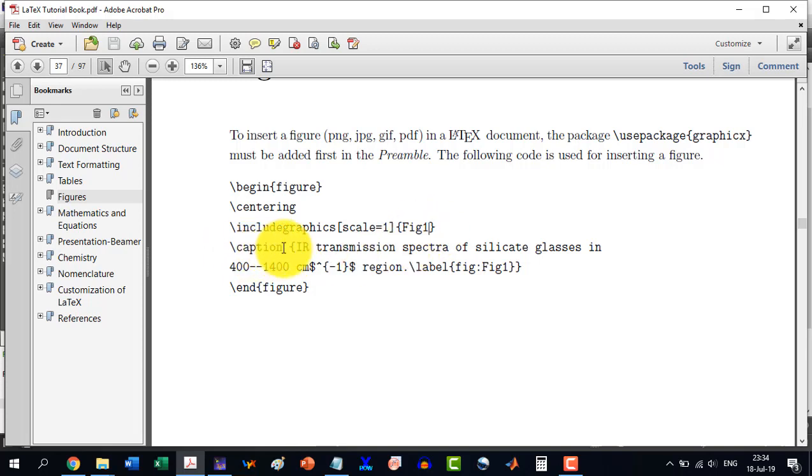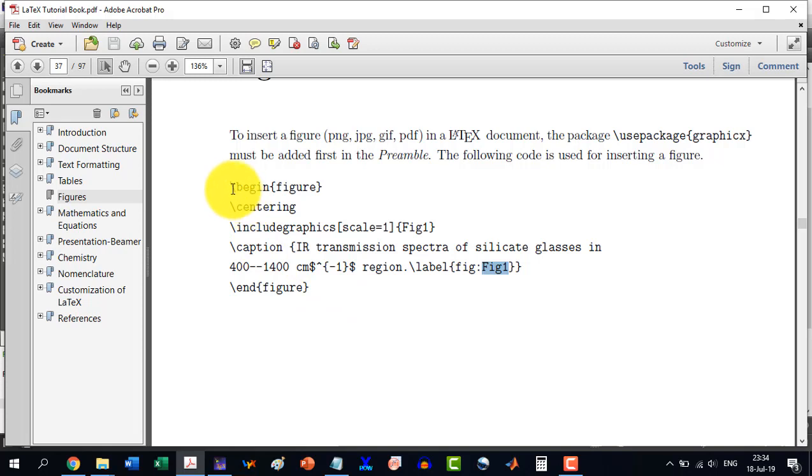Then \caption and curly brackets. We are writing here the caption of the figure. Then inside those curly brackets, we have the label command, because we will label this figure. Like we discussed in the table, the first letters and colon should be the designation of a figure or table, and then the name of that figure. It is better to give it the same name, although it is not necessary, labeling is our choice, but it is good to use the same figure name, so as not to confuse things. And then it will be the end figure environment.